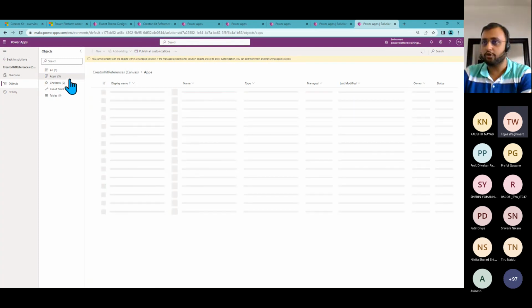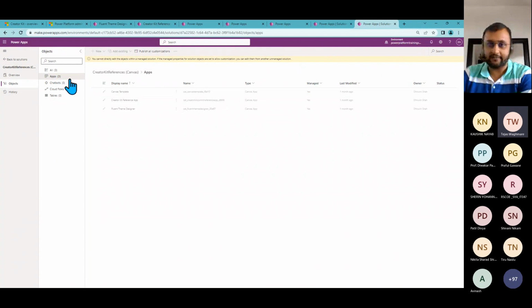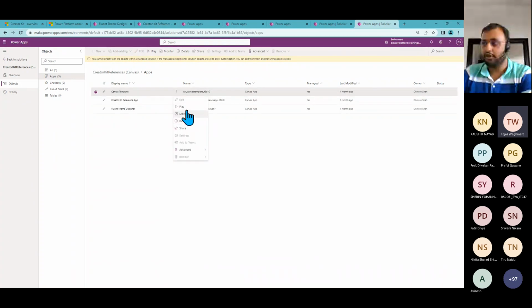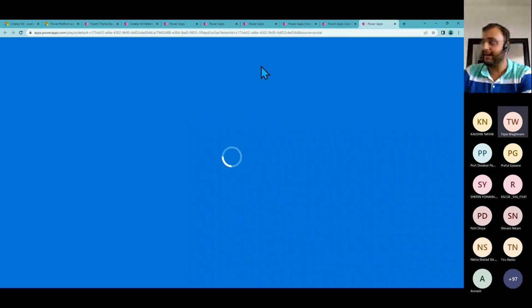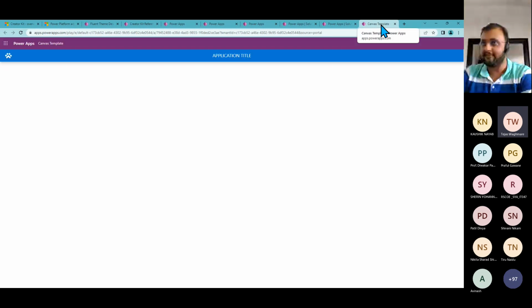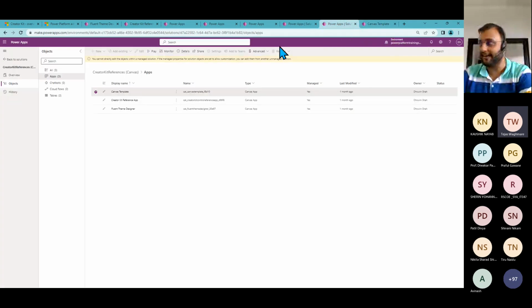Now, when we go to the app section for the Canvas app, it comes up with three default apps. Now, what are those apps? Let me just explain. One is canvas template. So what do we mean by that? It is providing one template for you, a blank canvas app template where they have already taken all the components, and you can just start downloading this MSF file and start creating your fresh app. So it's a template.